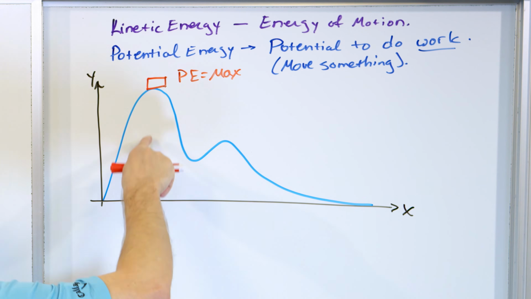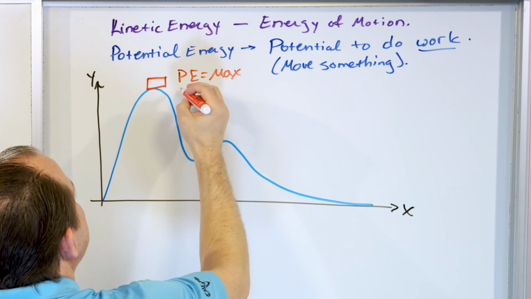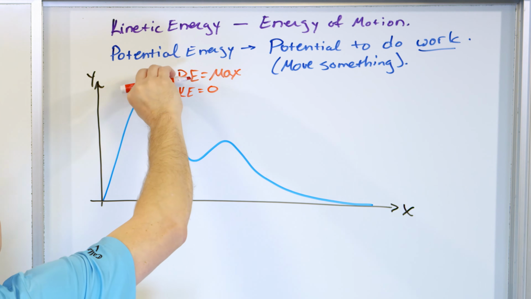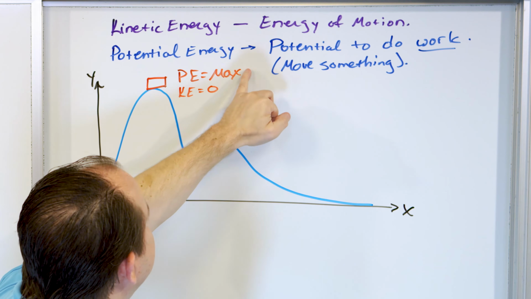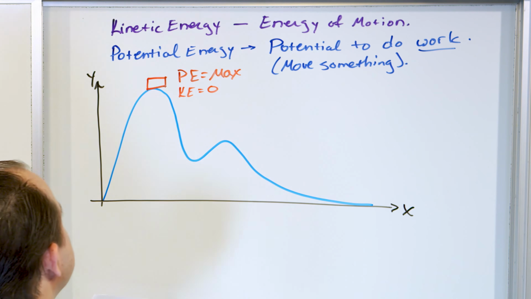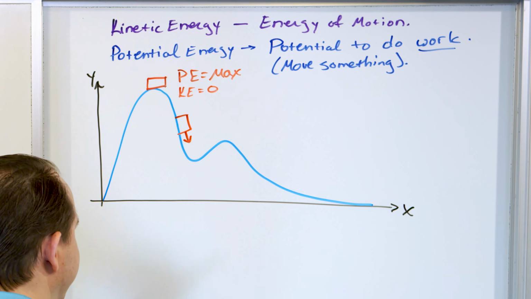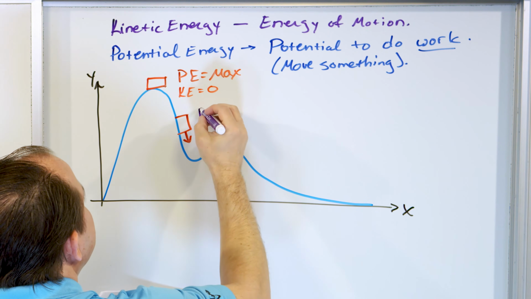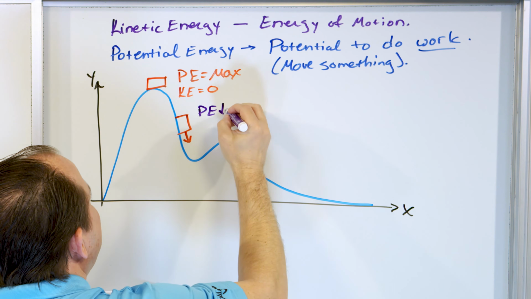So this thing is the highest it's ever going to be on this roller coaster, so it has the very highest potential energy. But at this moment, its kinetic energy is equal to 0 because the thing's not moving. It's at 0 right before it goes down. So we have all of our energy stored in the potential energy bucket, right? Now it comes down and it's right about here, and of course now it's actually going down, racing down like this. Now, what happens next? Did the potential energy go down or up? Well, now it's lower, closer to the ground, so the potential energy had to go down.